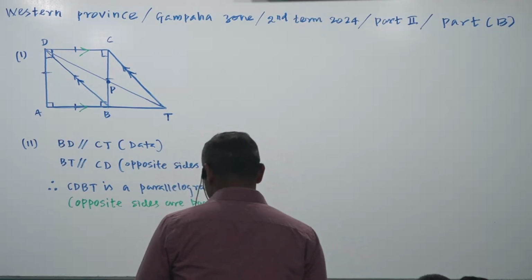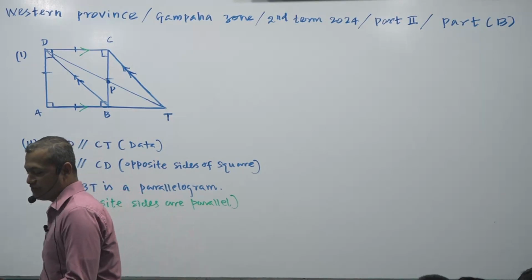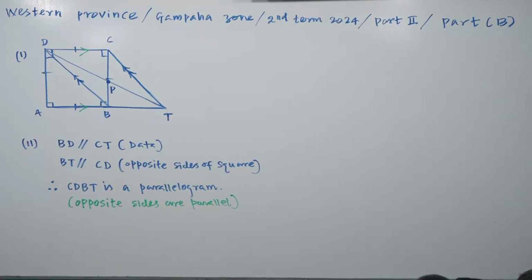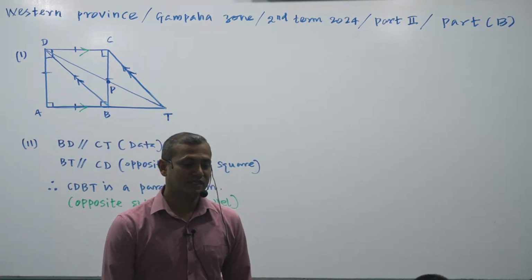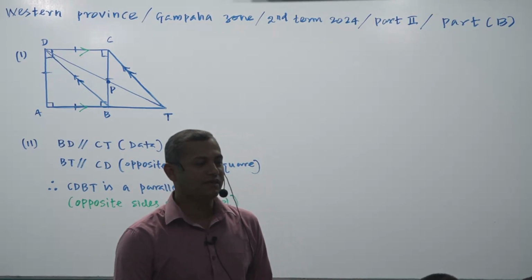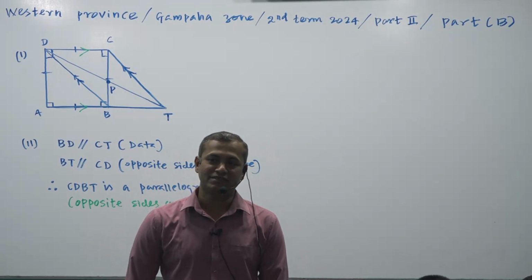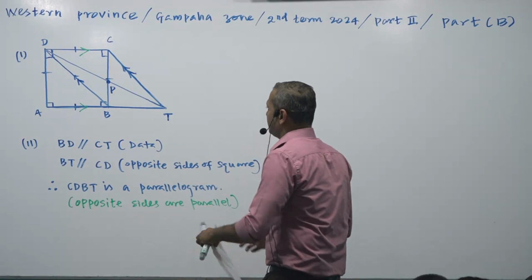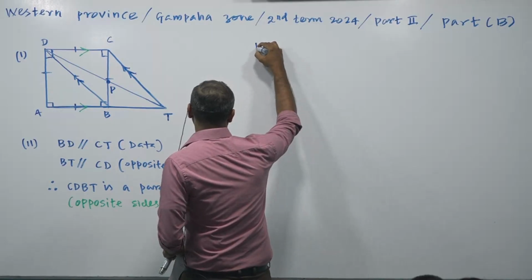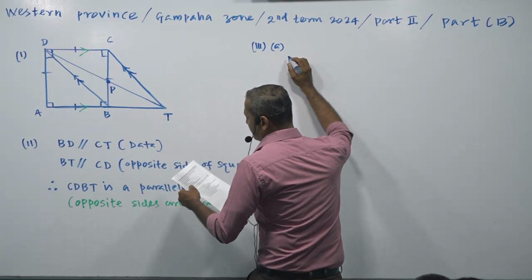Right. Third part. Give reason and find the area of triangle ABD and parallelogram CDBT. It's very simple. First term, last unit. Can you remember area of rectilinear plane figures between parallel lines? Yes? One word answer. It's very simple. Third one, A part. What is the area of triangle ABD?